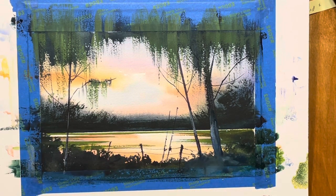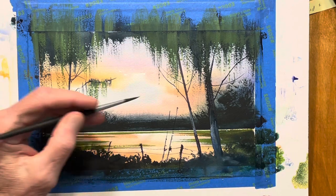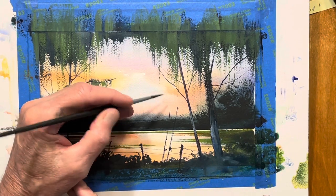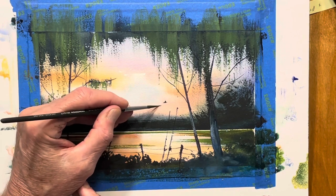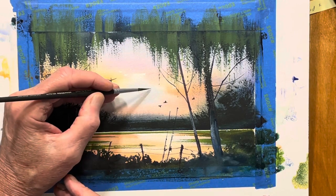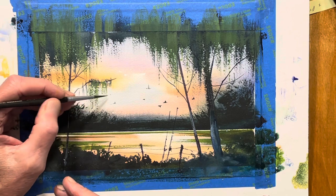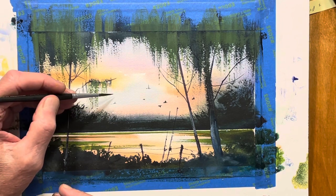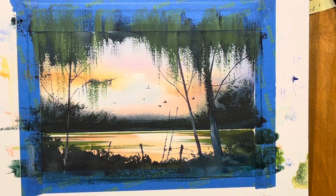Let's put a few birds in and we're done. I'm just going to take some of the dark values on my palette — I'm not worried about color, only concerned about value right now. I'm going to use a brush that's got a nice point on it and put in these horizontal strokes. Come back and go up, come back and go down depending on where I want the wings. Don't want much water in your brush or otherwise it'll get too heavy looking. Another thing to do is make sure you have a random pattern with your birds — so often I see birds put in and they're all a quarter inch or half inch apart, so be very careful of that.